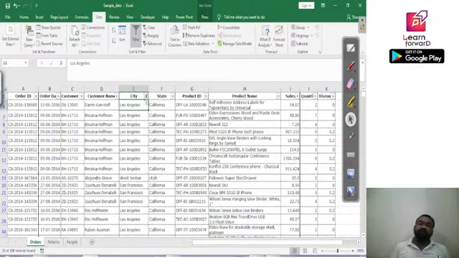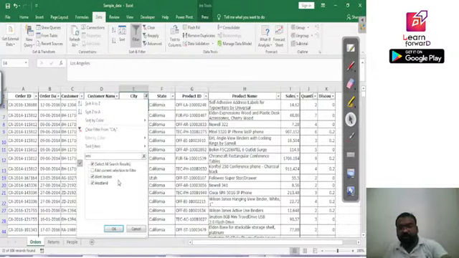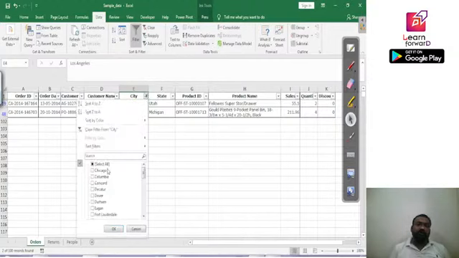So the benefit of this search term is, if you have so many values, you have to scroll something like this. If you know a particular city or a particular place, you can simply write it over here. You will get all those related terms. Like I want to search for WES. So you can check there are two cities only, West Jordan and West. Based on your specific results, you can simply select them and then press OK. So now you can check that my data is filtered with these two cities. So this is how you can use your search filter.